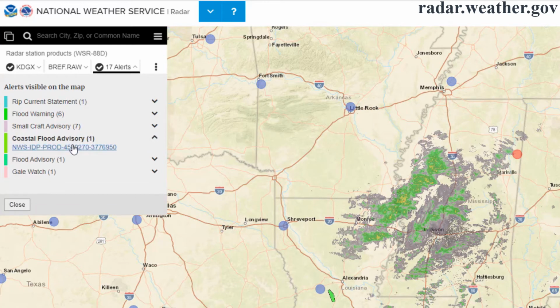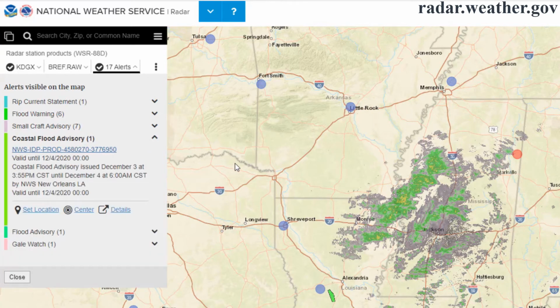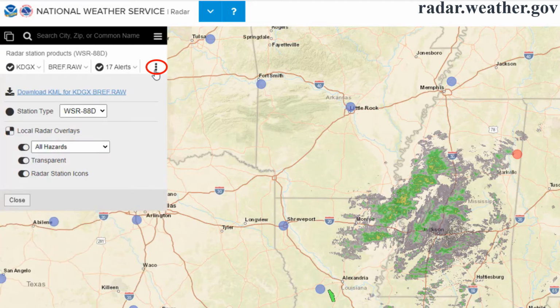This will default to storm-based warnings, such as severe thunderstorm and tornado warnings, but there is an option in the next menu to turn on all alerts in the single-site radar view mode. If you click the 3 vertical dots, that will bring you to some data and display options. The first will be a link to download GIS data for that site. Details on that are covered in another tutorial.